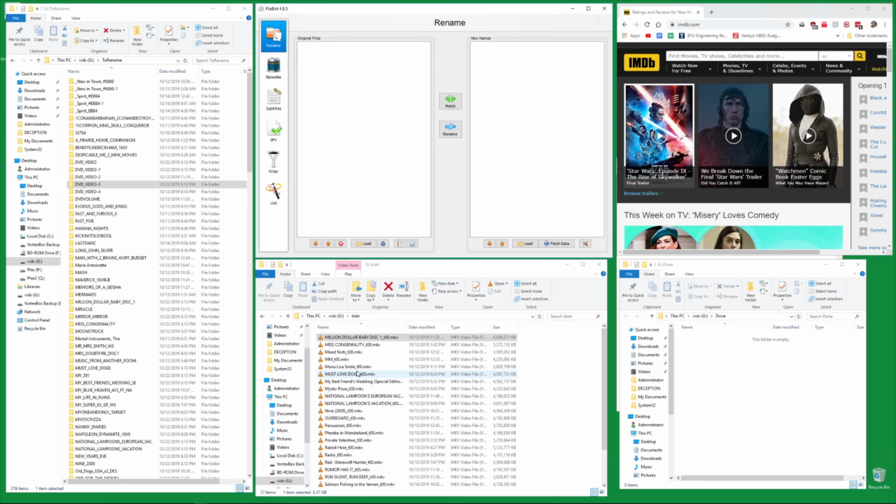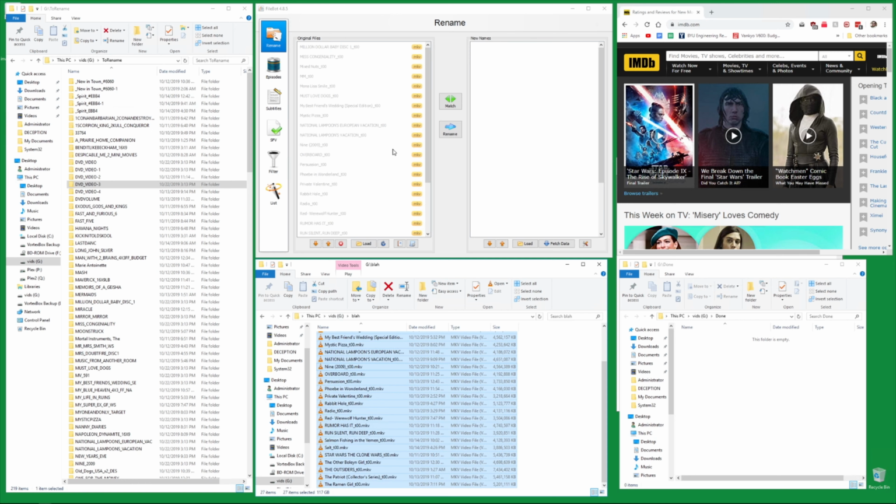All right, so now I'm just going to click inside this window of my blah folder and do a Control A, then drag them all up into FileBot. Now inside where all these are named, we're just going to right click, and go to movie mode. These are all movies. And I'm going to pick the movie DB.